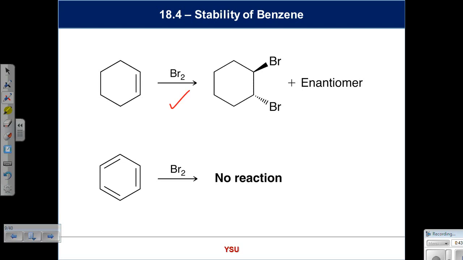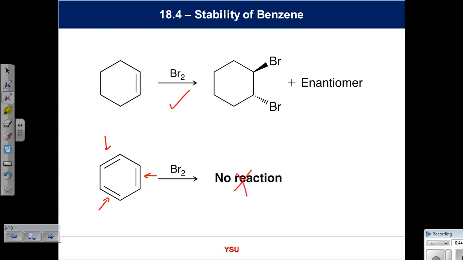That works. Now, here's the problem. When people were scratching their heads about what benzene really was, that looks like a pi bond. That looks like a pi bond. That looks like a pi bond. Is it an alkene or not? Nowadays, we don't think it's an alkene. It's not a simple alkene at all. So one of the measures of that is that it doesn't react with bromine.